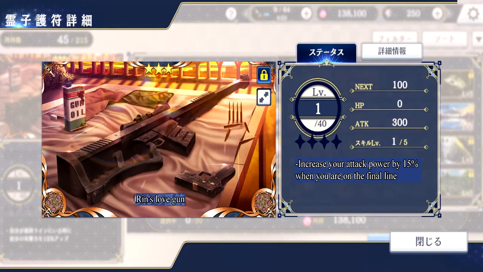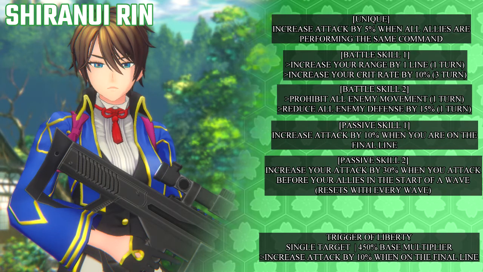Max it out. Next one, Wren's Love Gun. Increase your attack by 15% when you're on the final line. Now this obviously works well with Wren. One of her passive abilities is to increase her attack power when she's on the final line. So it pairs really well with her.